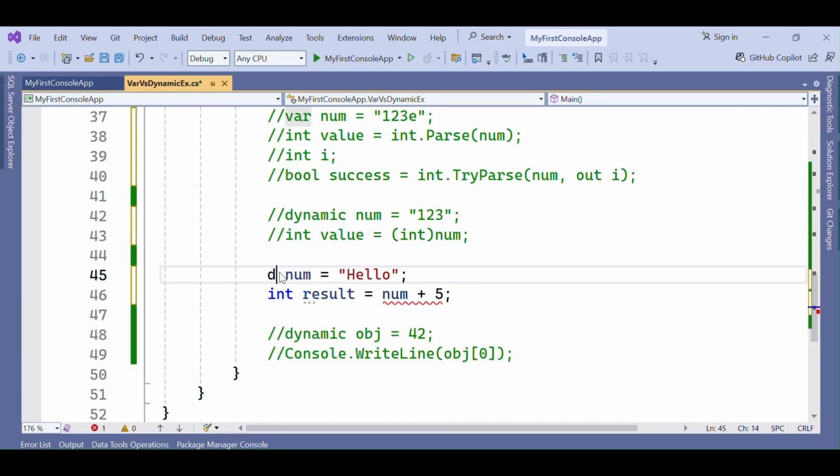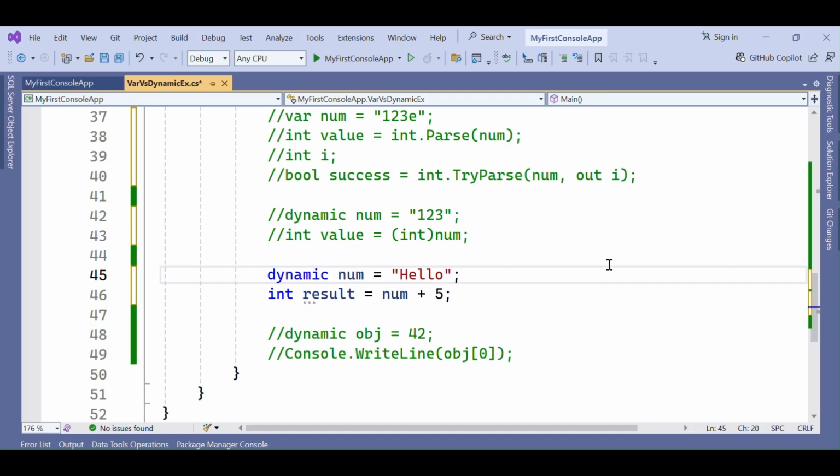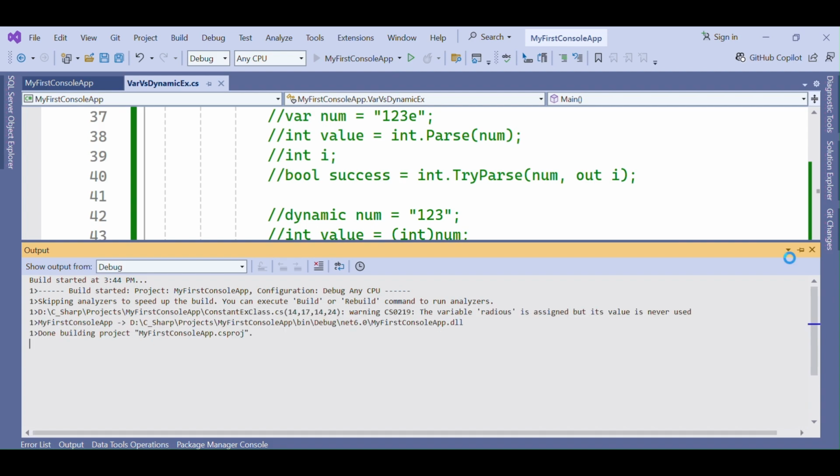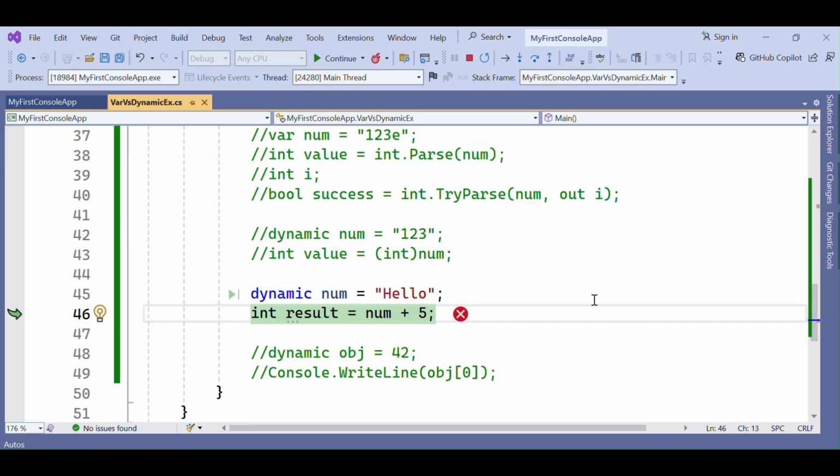But in case of dynamic, it will not throw any error, because the compiler does not know what type num is. It will only be decided at runtime. See, cannot implicitly convert string to int. So the same error it will show at runtime, and in case of var, it will throw at compile time.